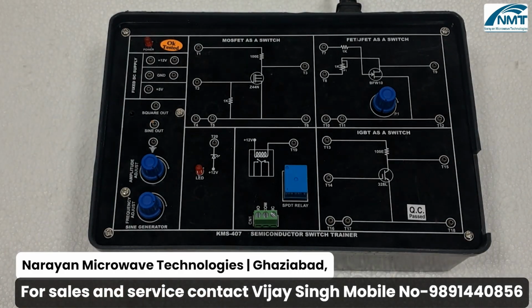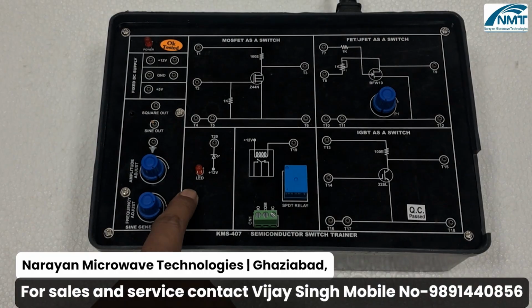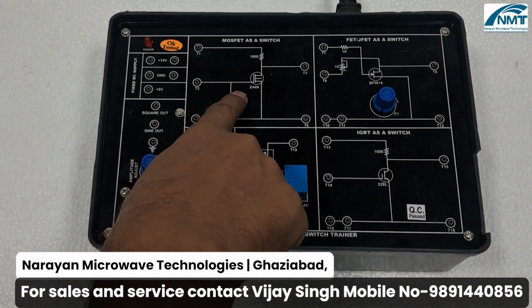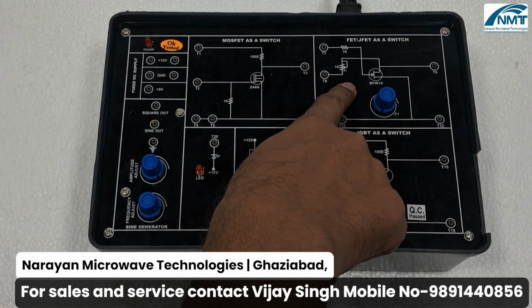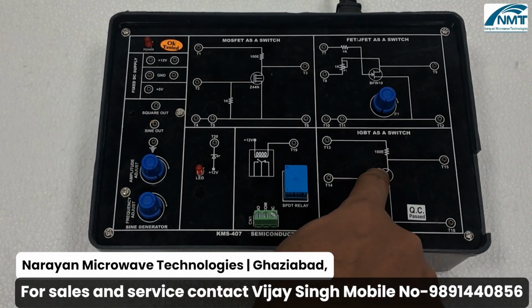The working of semiconductor switch trainer means how the semiconductor will work as a switch. For switching application, we have used LED as well as relay. Here, this MOSFET can work as a switch in this block. Here, the FET will work as a switch. And in this block, we have IGBT as a switch.